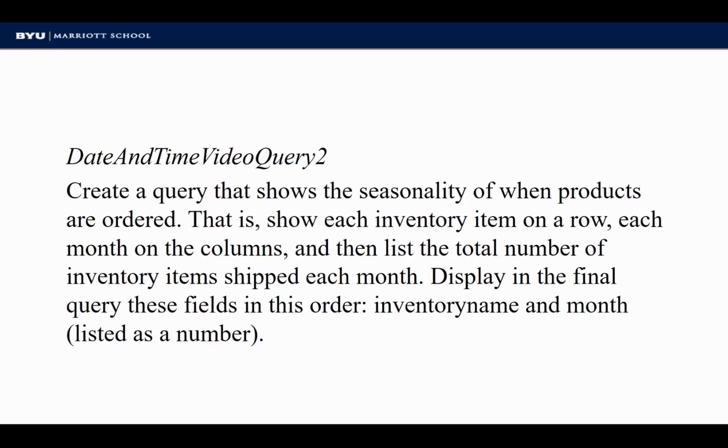All right, at first you might want to jump in and do a query like we have. However, this is throwing just a curveball at you. And that's to remind you that all of these skills that we're learning for querying can be mashed together and used in different ways. So this is actually not just a regular select query, but a crosstab query. Notice that it wants inventory items on row and months on the columns. So as you go through learning this stuff, remember, after we finish learning each of these skills, we're going to combine them together. So let's do that here.